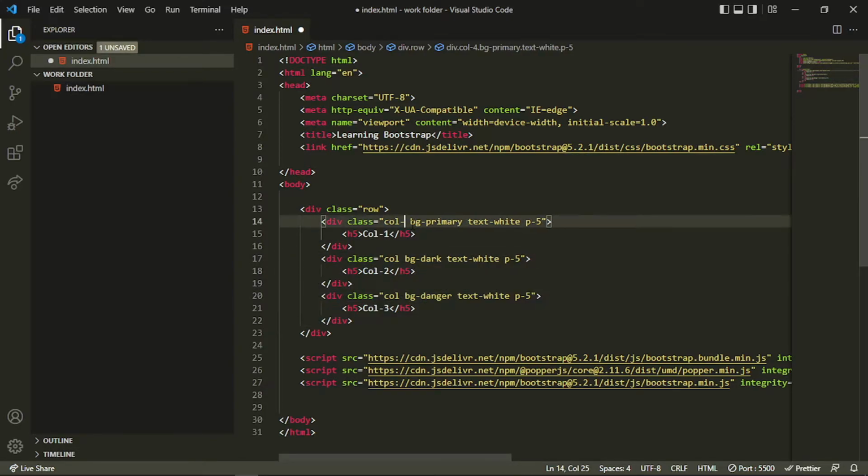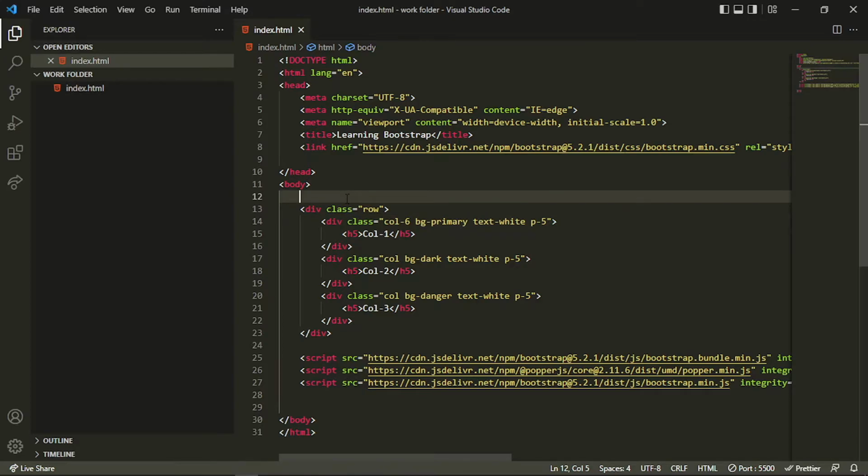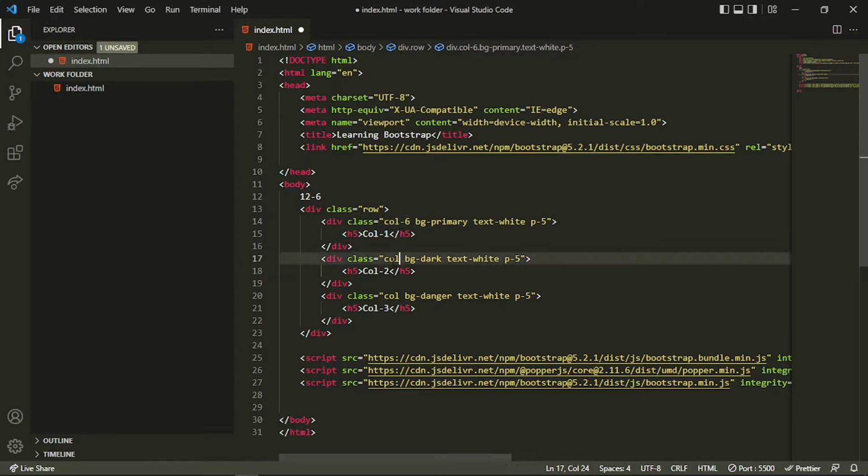If I try to add 6 here, let's say, then 6 is remaining because there were 12 columns. I gave 6 to this column, then the remaining were 6 only, so 3 columns were distributed to this one, and 3 columns to this one. Actually, this is how it is distributed.